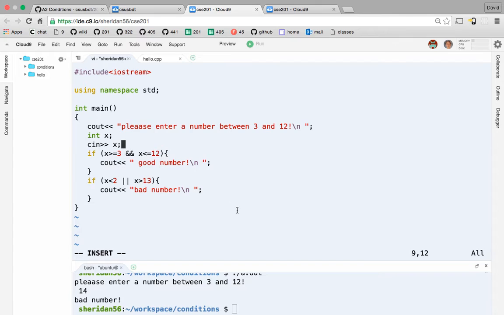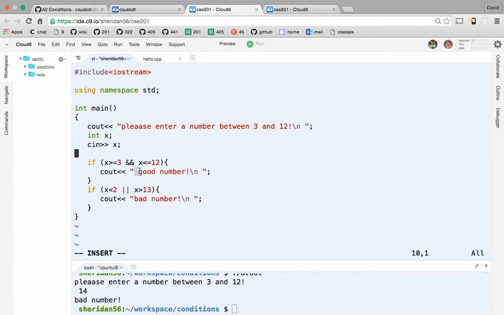And then look, you've got a space in front of good, but no space in front of bad. So why would that be? That must be just sloppiness, right? Of course, please is spelled wrong. We got to clean that up. There we go.